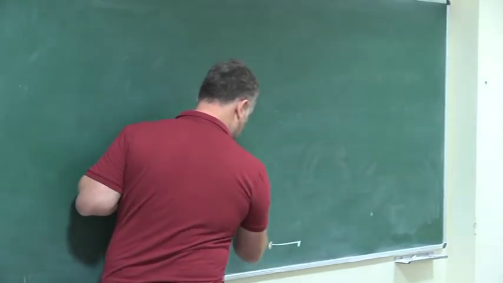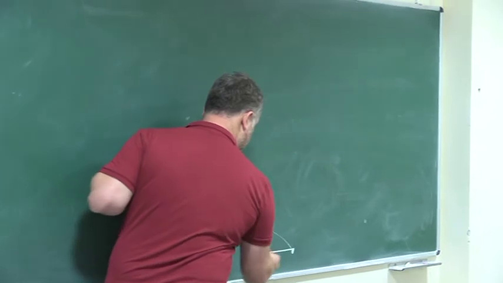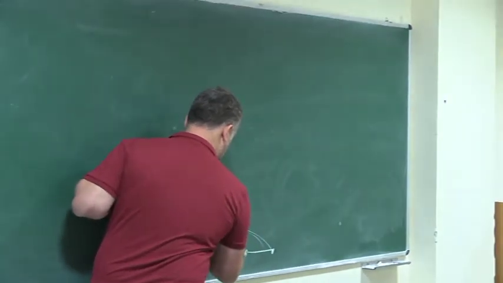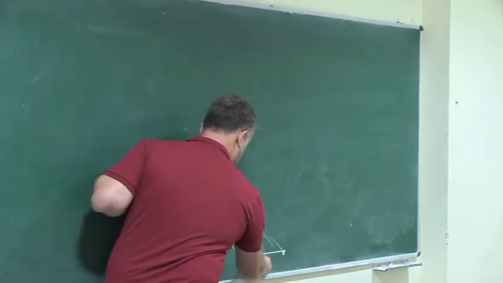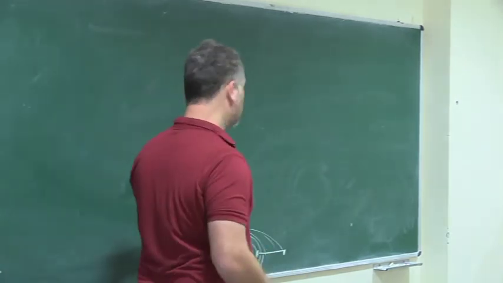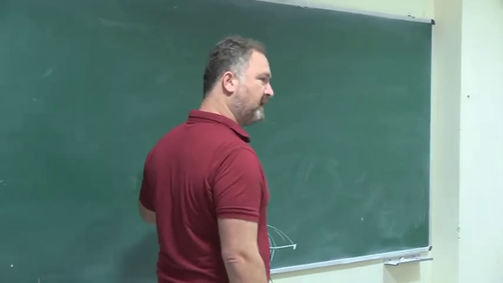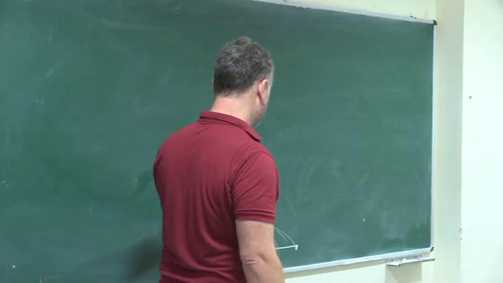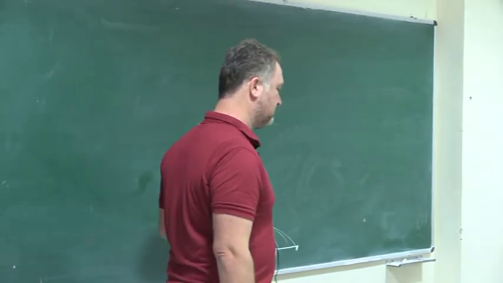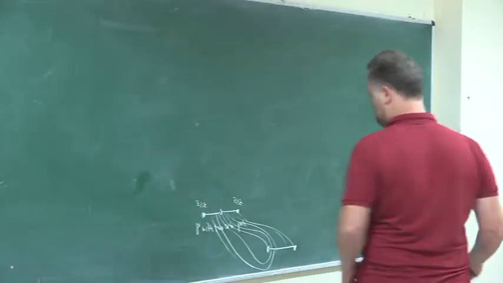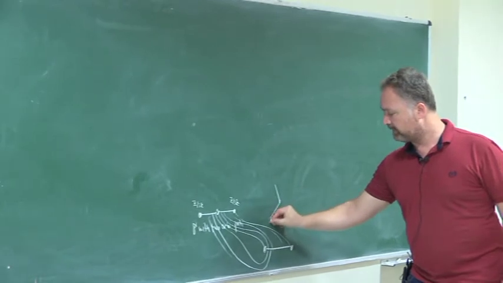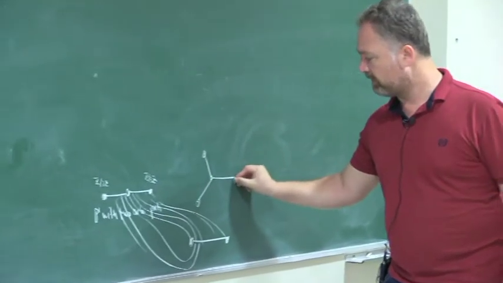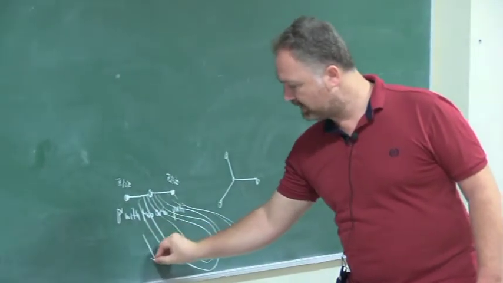How is this map defined? This point you send here, this point is sent here, this point is sent here, this point is sent here, and so on. So whenever I draw such a graph, you can define a covering map in the orbifold sense between this and this. And okay, the next complicated thing is this one. So this is a degree 2 cover.